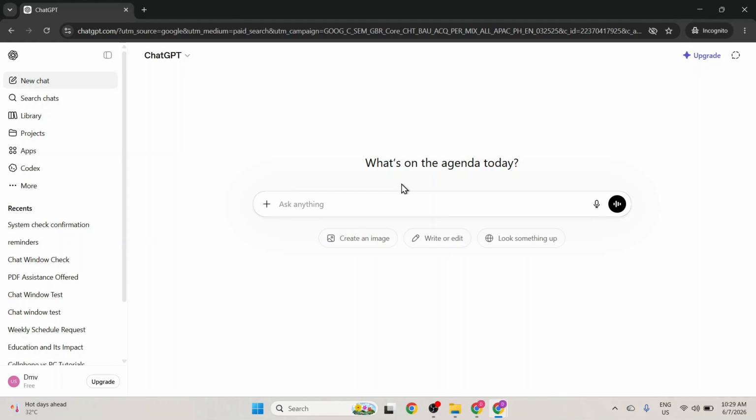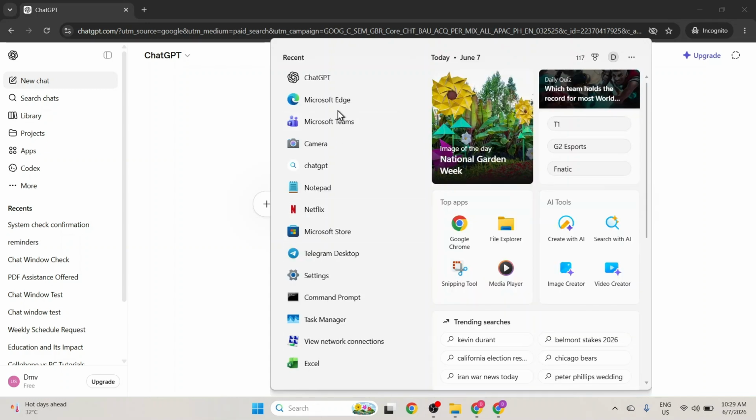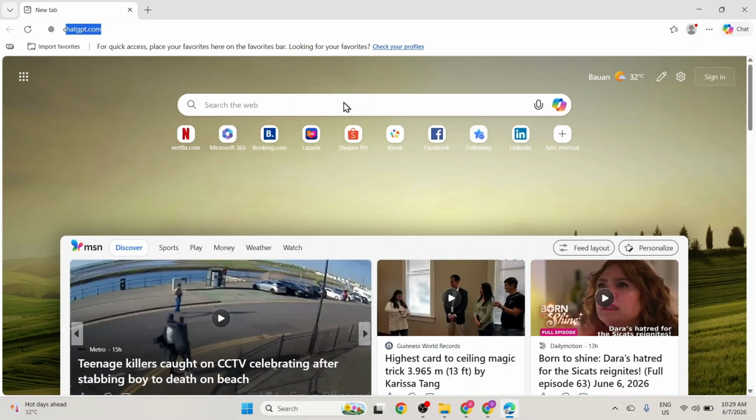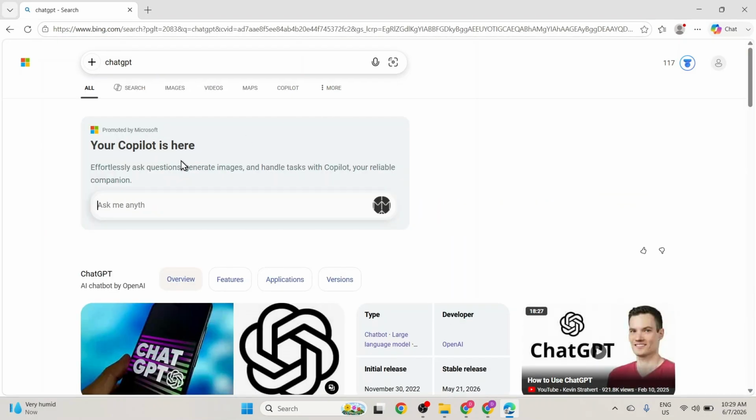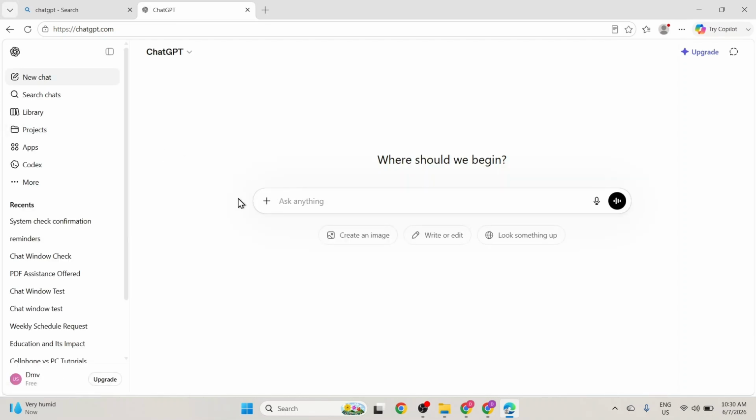If you continue to experience a sign-up loop even after trying an incognito window, you can verify if a browser conflict is the issue by testing a completely different application. I click on the Windows search bar at the bottom of the screen, look for Microsoft Edge, and launch it. I type ChatGPT into the browser address bar to navigate back to the landing page. Testing the platform on a separate, fresh browser ensures that any deeply rooted configuration or security policy settings on your primary browser are completely bypassed, giving you a smooth and functional sign-up experience.